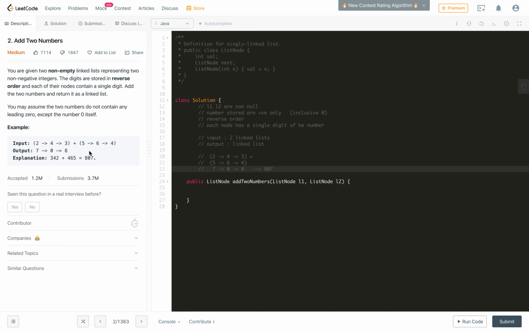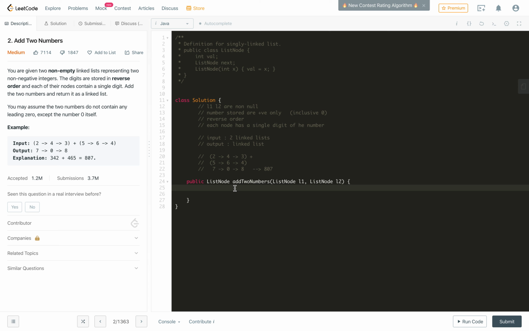The idea behind this question is just that we need to somehow add these strings. The approach will be simple, an O(n) approach. One pointer will be pointing to 2, so let me write these pointers in my copy: 2, 4, 3, and 5, 6, 4. Now one pointer will be pointing to 2 and the other pointer will be pointing to 5.